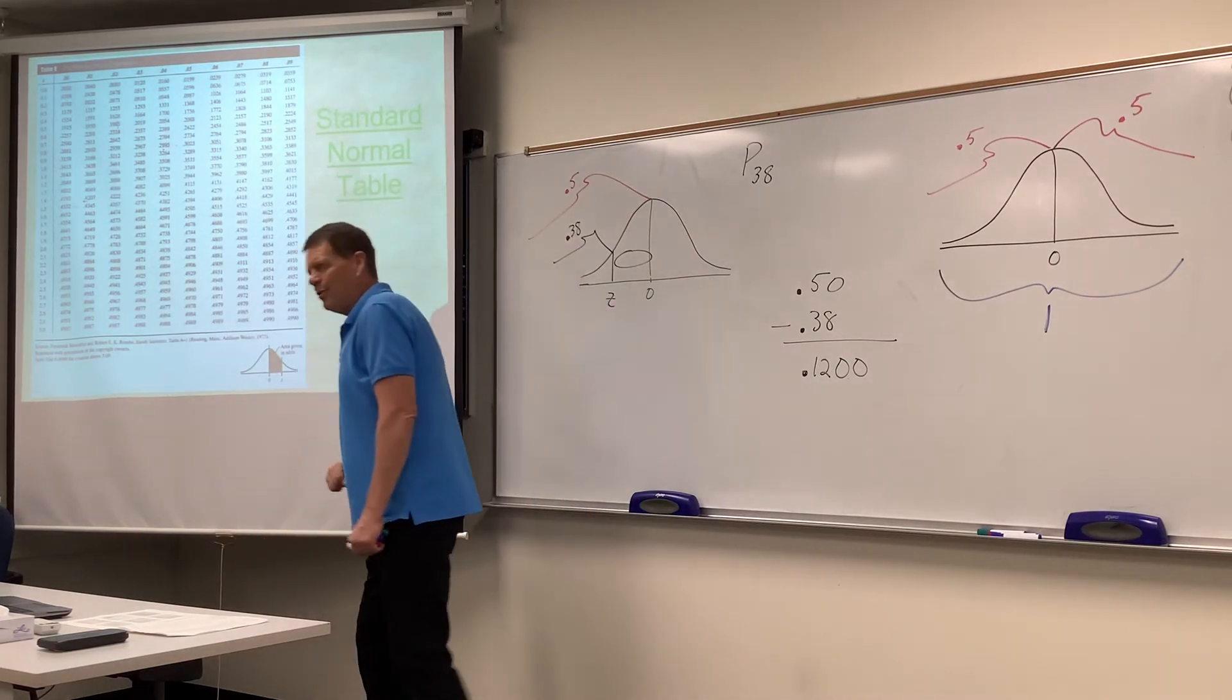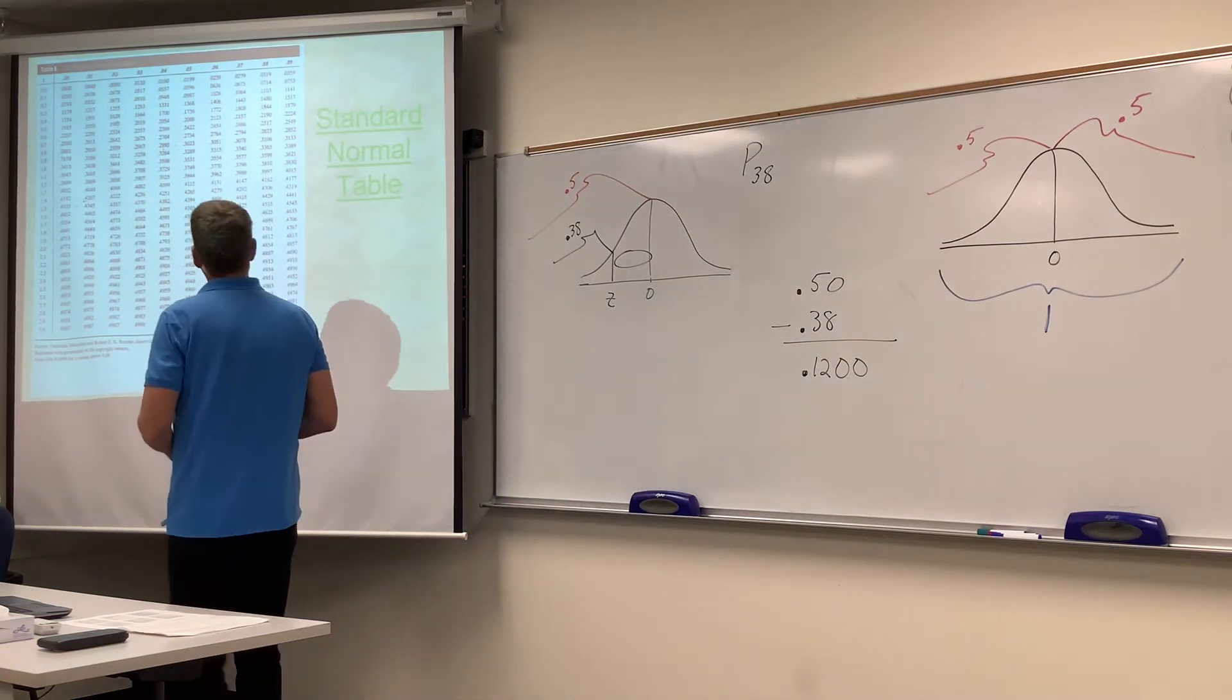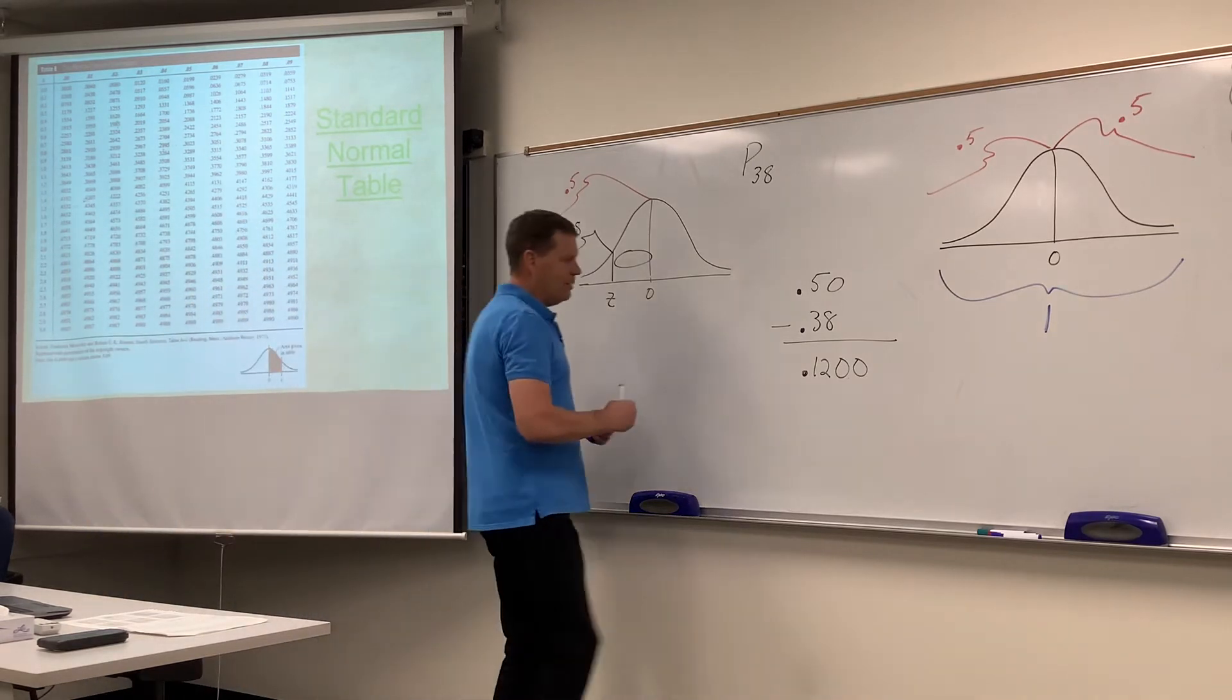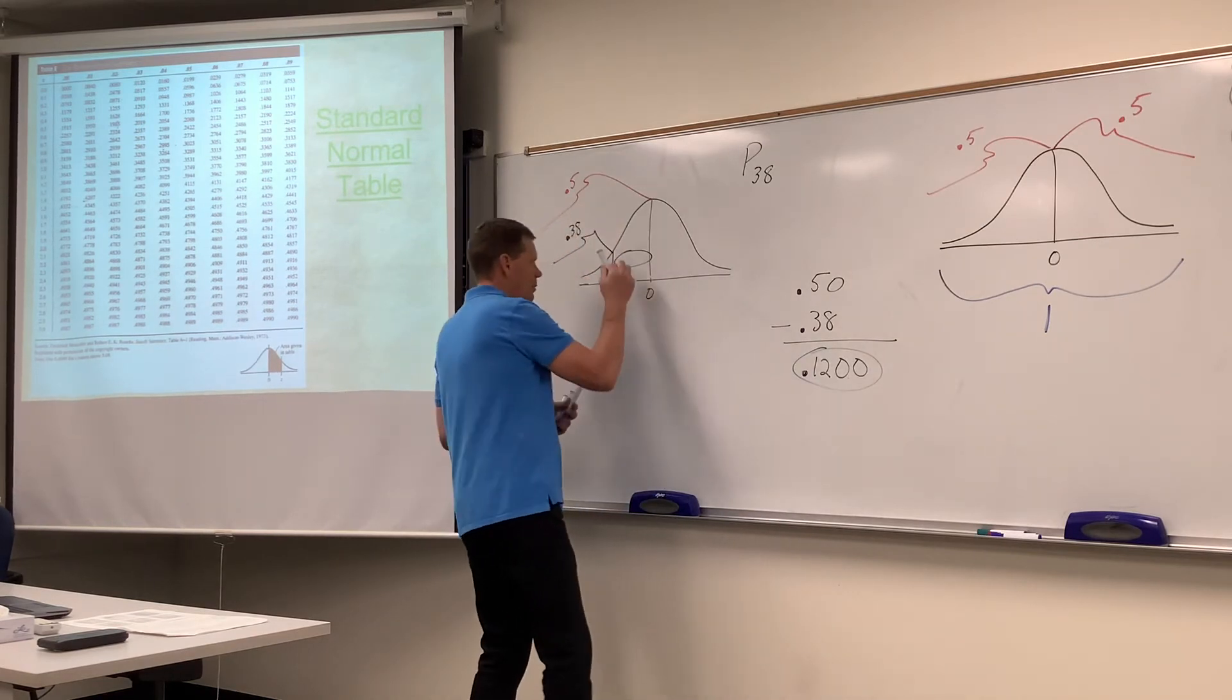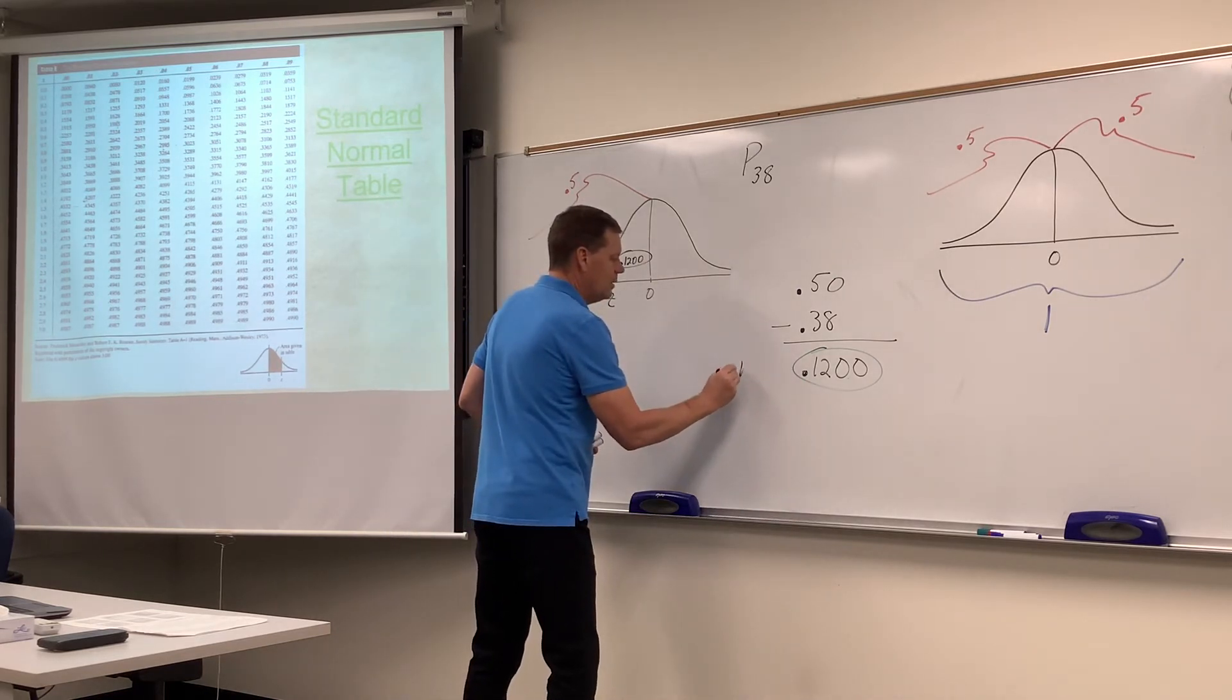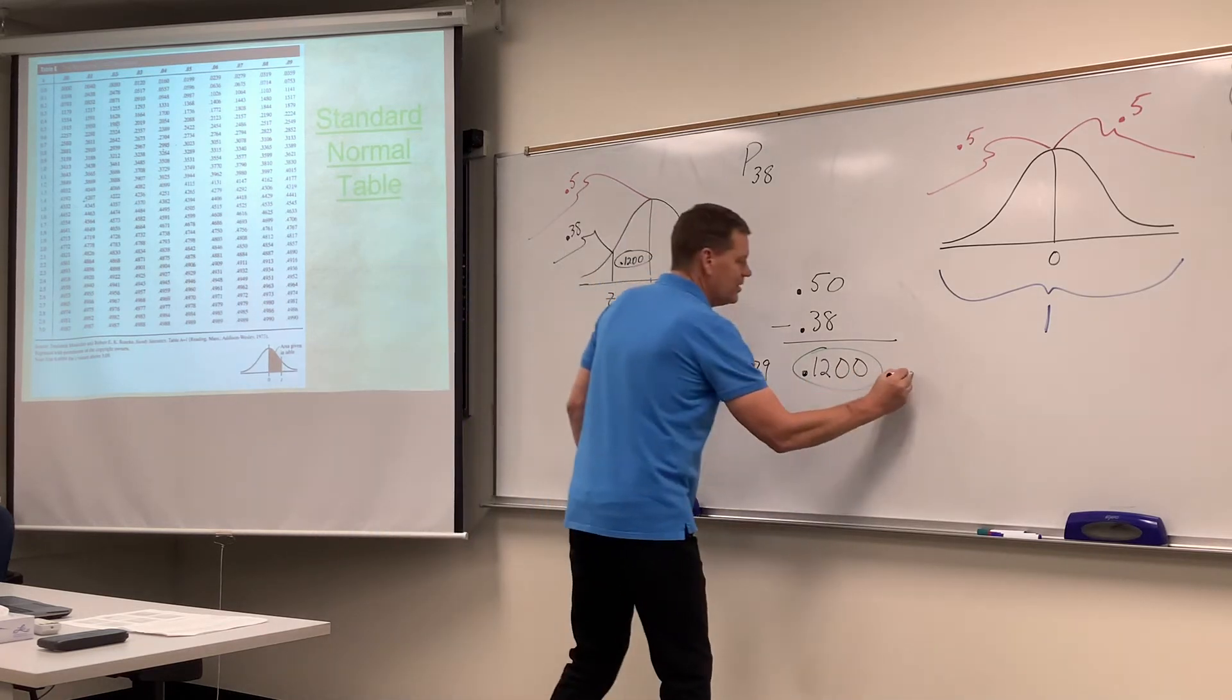I don't think I'll click the table time. Let's just, table time! So .12 is what we're looking for. And I am locating the fact that in the body of that table, that .1200 middle sliver that we're dealing with, let me put it in here, 12%. That falls between .1179 and .1217.